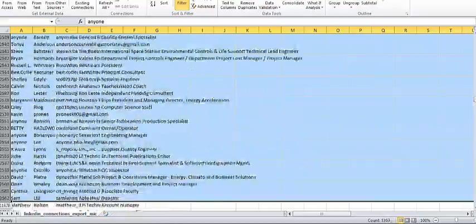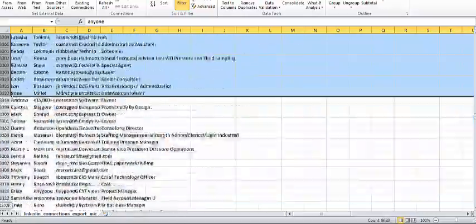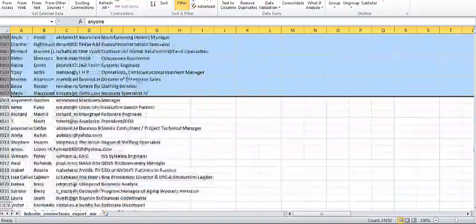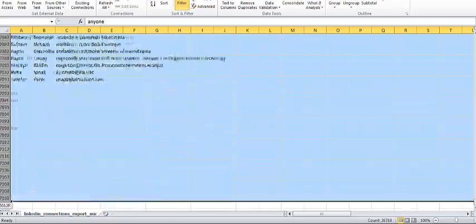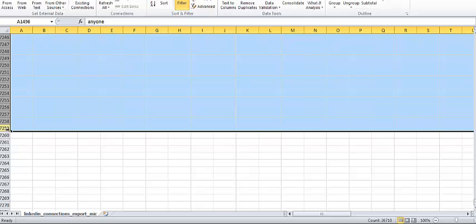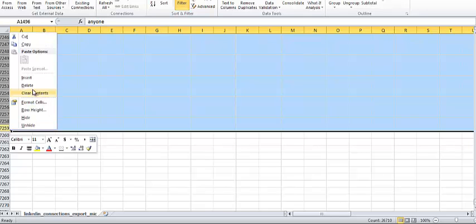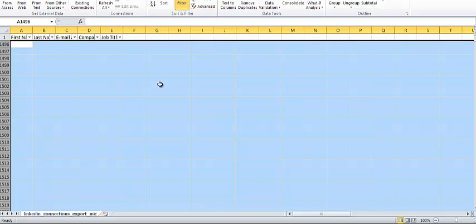And remember, I had over 7,000 contacts and I didn't want to go through all of them. And this is a much easier way for me to find what I need so that I can create my email. Okay, I'm going to delete these that I don't need. And don't worry about that they're gone, because anytime I need these connections again, I can always re-download them off my LinkedIn.